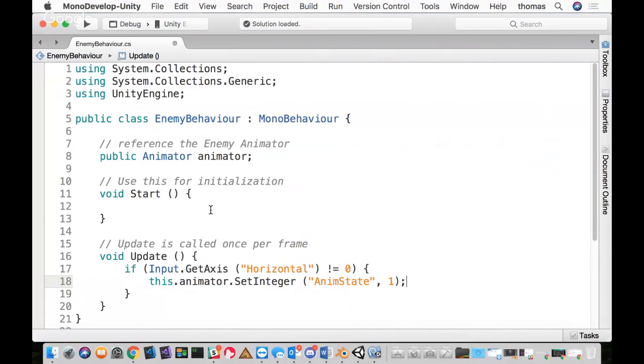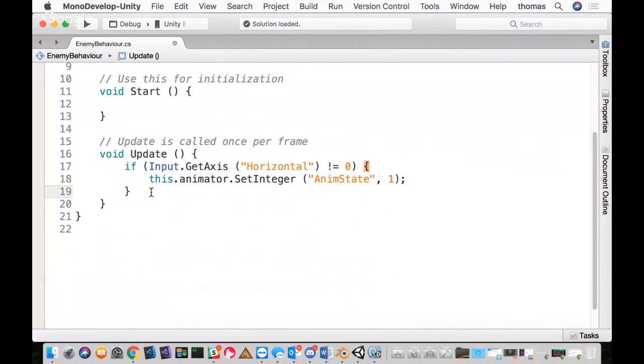And then the same way I can go back, I can say else. If it's something else, like if it is equal to 0 somehow, so if I stop, if I'm not moving, I'm not walking, then I can set animState to 0. And by the way, if you really want to, you could create an enum, an enumeration.